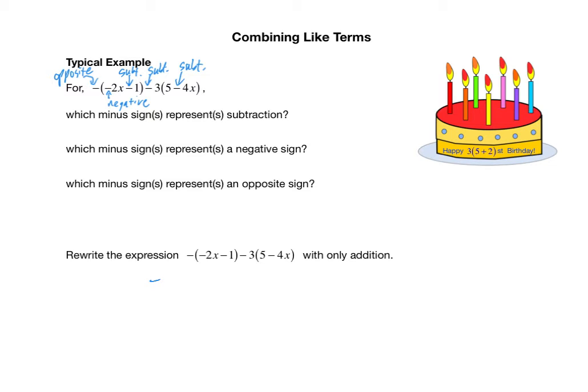So we've got that opposite sign out front, parentheses, negative 2x. We're subtracting a positive 1. That's equivalent to adding a negative 1. We're subtracting 3 times that quantity, so that's the same thing as adding negative 3 times that quantity. And in parentheses, you've got 5 minus 4x. That's the same thing as 5 plus negative 4x. These two expressions are equivalent to one another, except this one does not have any subtraction in it. And you will see shortly why we're so much more interested in addition than we are in subtraction.